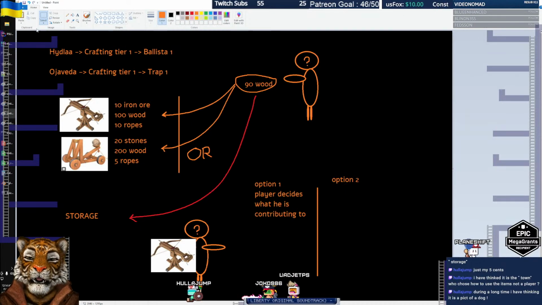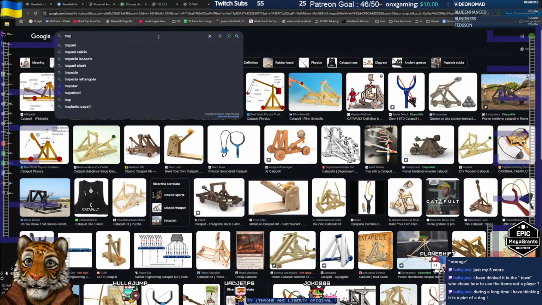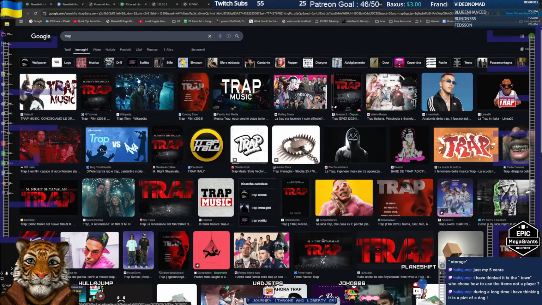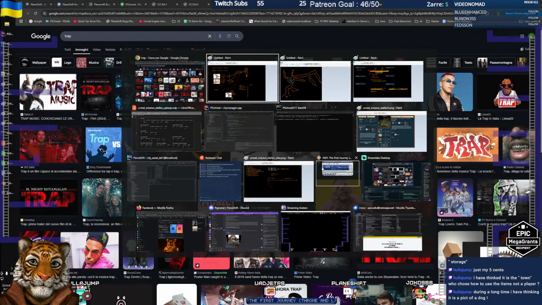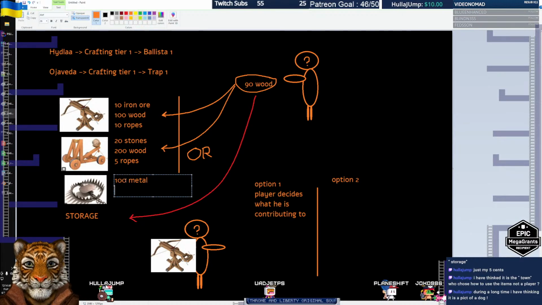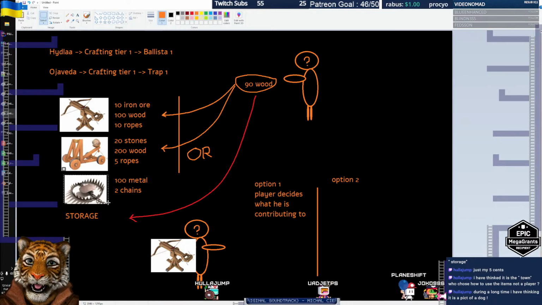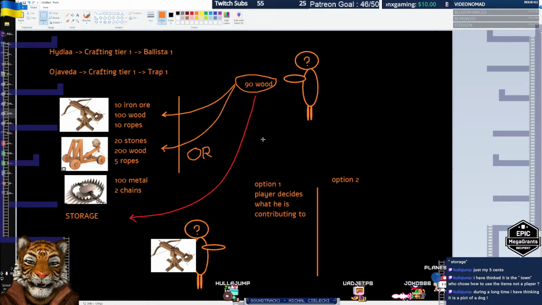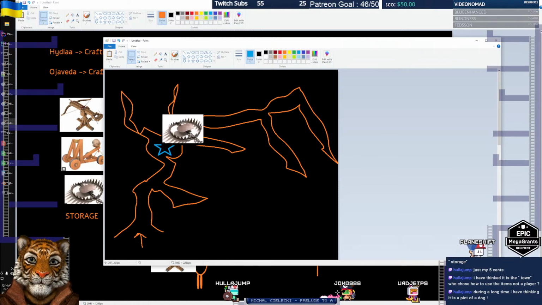Now, the ballista is not a very good example, because you don't bring a ballista in a dungeon. But maybe you bring a trap, right? Maybe another item is a trap that requires 100 metal and 2 chains, I don't know. So you want to build it in the city, and then you want to bring it here.